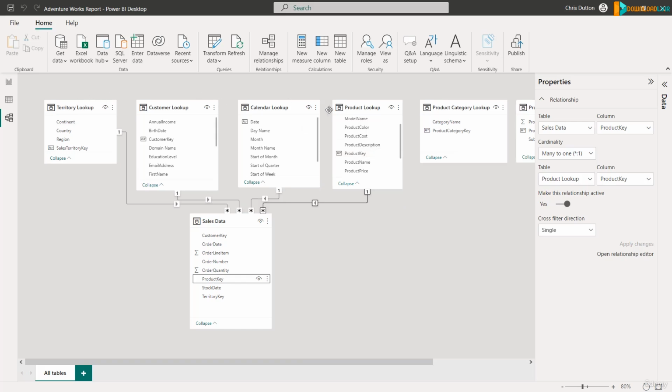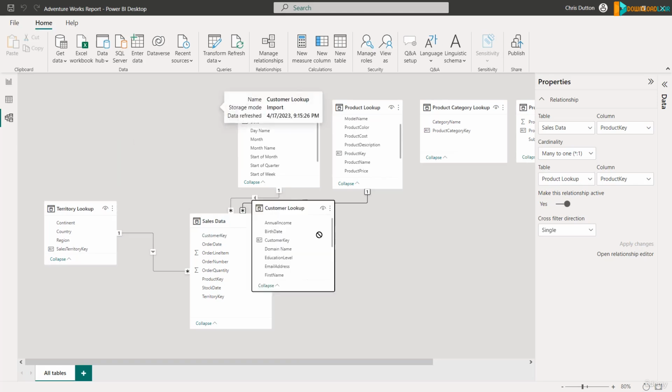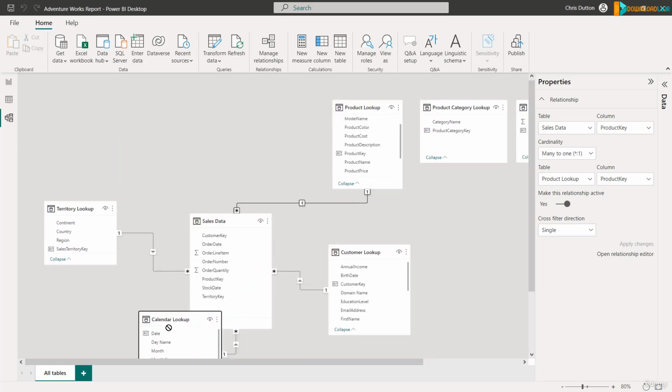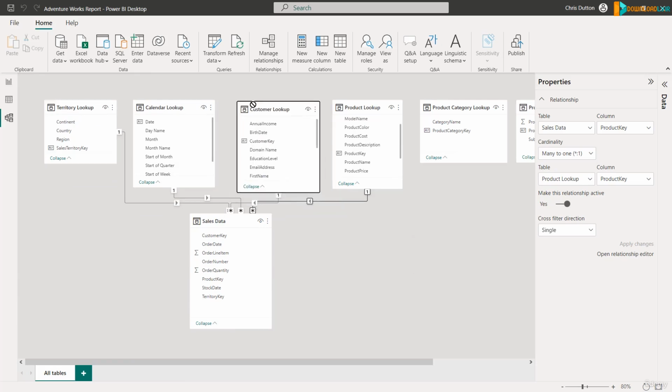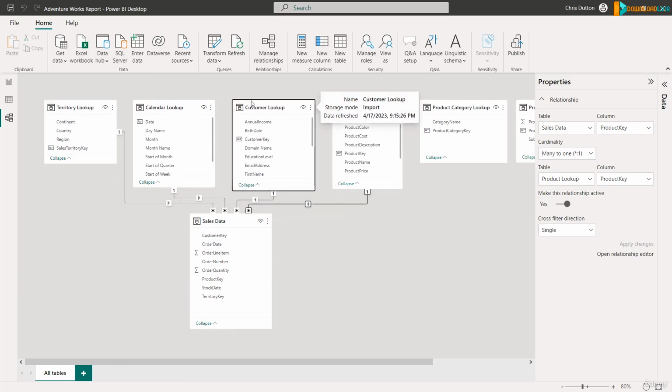So again, even though we have our lookup tables up at the top here, we could rearrange this to make it look more like a traditional star schema, but it doesn't really matter. And in fact, there's a reason why I like these up here, which we're going to talk about as we dig a little bit deeper into something called filter flow. So for now, we've got our star schema, right? We've connected these 5 tables.